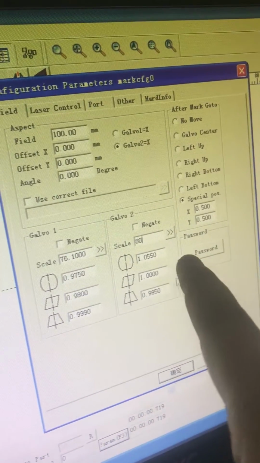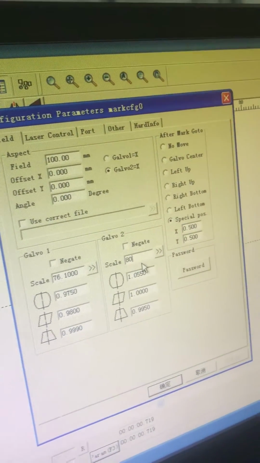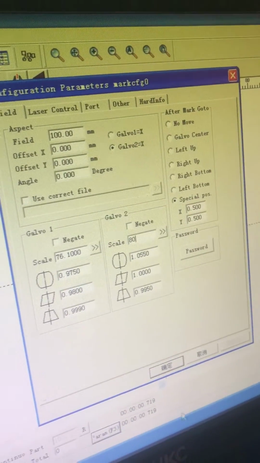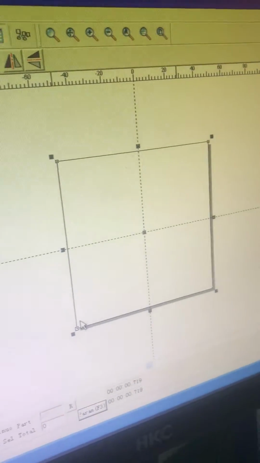Okay, you change the parameters in here. Okay, we mark again.